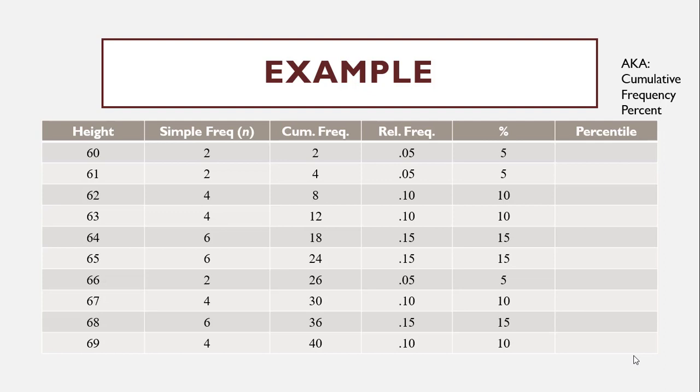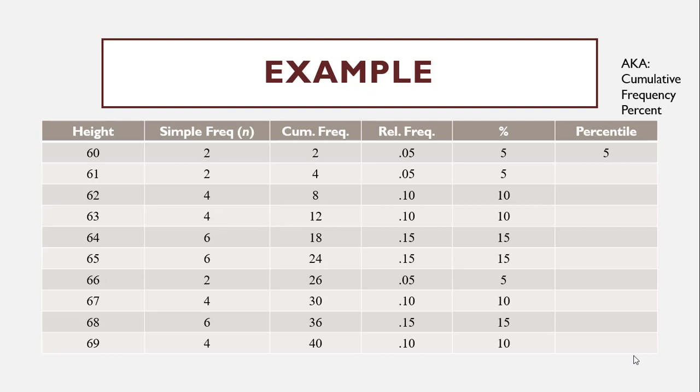The last thing we're going to talk about as far as frequencies goes is percentiles. And you're probably familiar with these. We talk about them in stats often as cumulative frequency percent, but more commonly, you're probably seeing them as percentiles. When you took the SAT, you probably found out what percentile you were. When you took the STAR test or the TAKS test, you probably found out what percentile you were in. If you take the GRE, you'll find out what percentile you're in. What the percentile represents is basically a cumulative frequency at that score or below it.